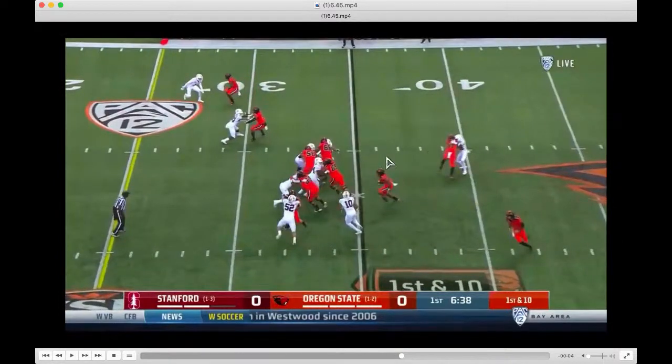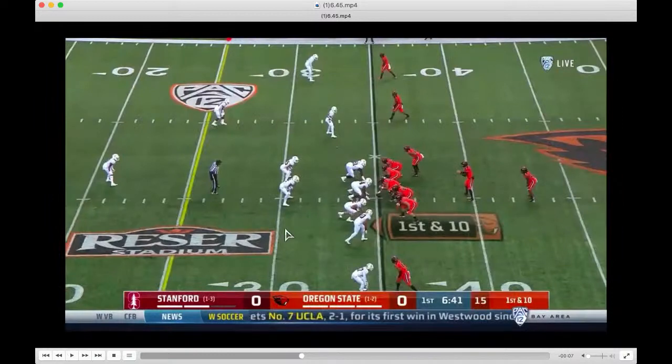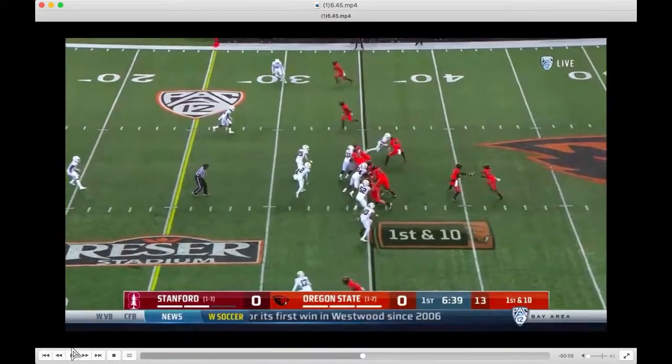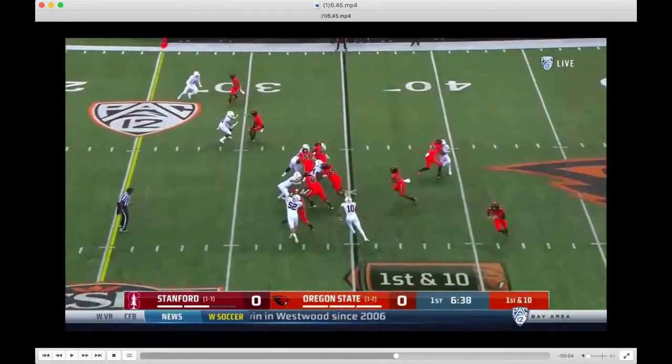So here, look at where the running back is. The running back's in the middle of the field. If we go back and look at where the middle of the field is pre-snap, the middle of the field would be all the way out here. But as this play develops and they're able to use those double teams to get movement on Stanford's defensive line, right, the line really shifts.